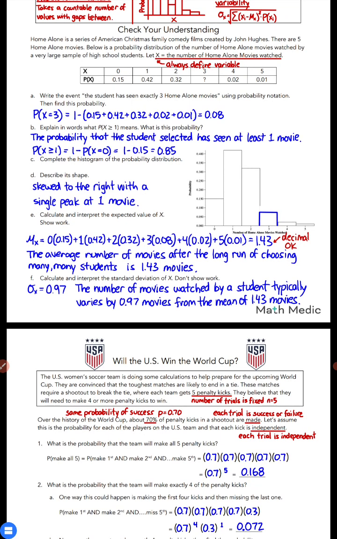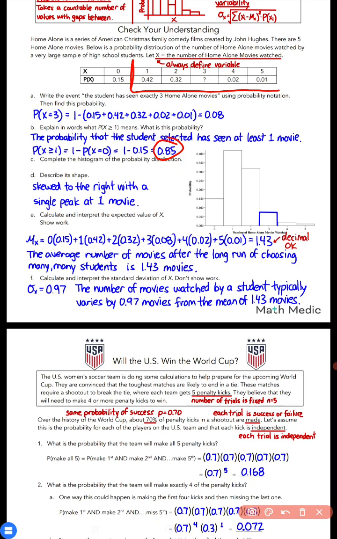Okay? Part B, what does it mean when it says find the probability that x is greater than or equal to 1? That's the probability that if you select a student, they have seen at least 1 movie, so 1 or more. So basically, if you think about that in the table, it's all these people. So it cuts out the people who haven't seen any of them. So if we just subtract out the 15% who haven't seen any of those movies, that leaves us with 0.85.